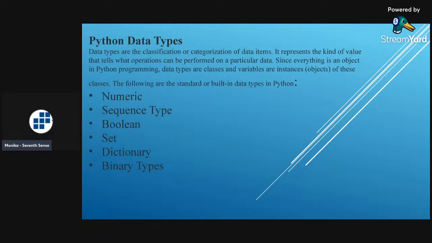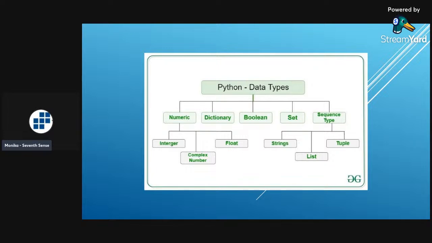Yeah, main types, 6. What are those? Numeric, sequence, boolean, set, dictionary, and binary. And next, see here, we have the flowchart here.